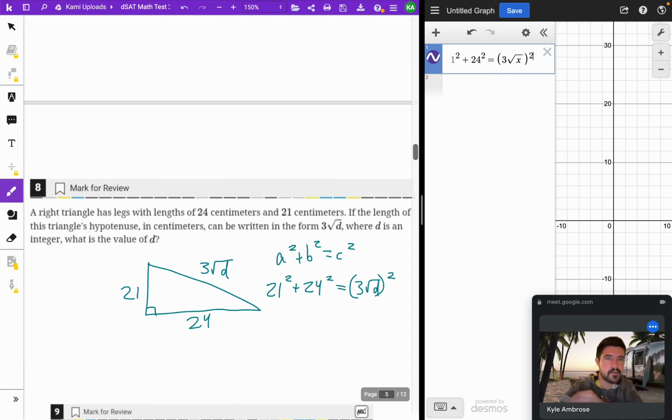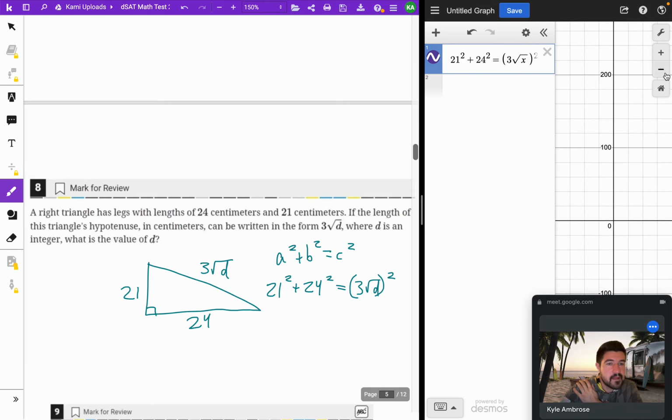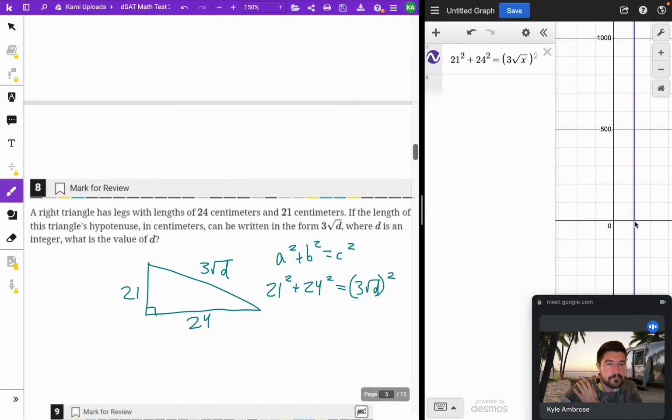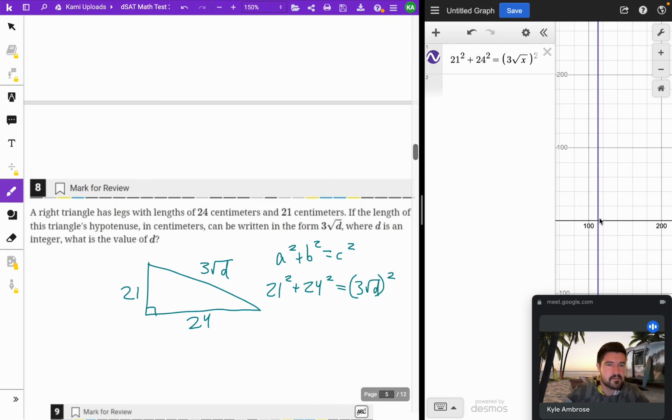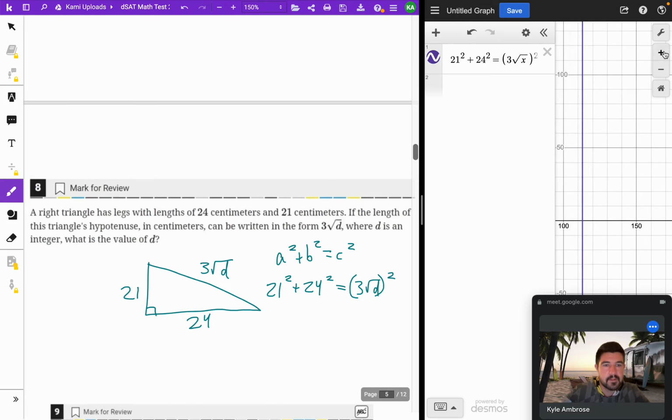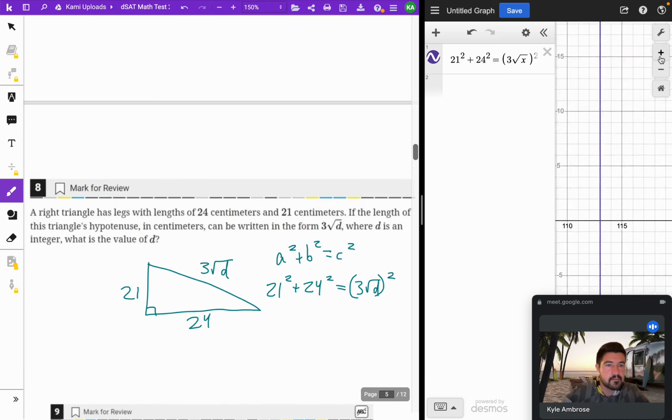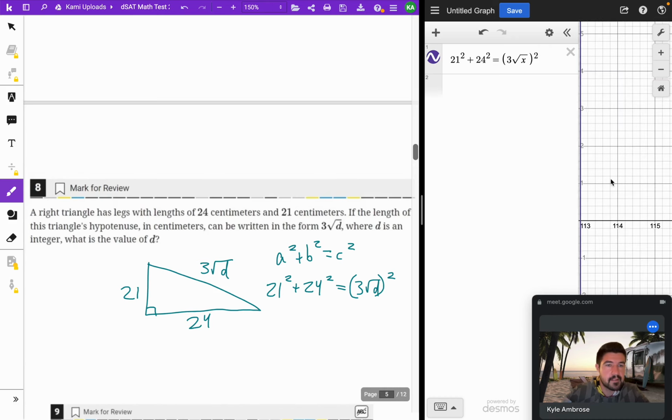Parentheses, squared. And let's zoom it out and see if we can find where that... Ooh, there we go. So this vertical line is the solution to this equation. We just need to figure out what that is now. Sometimes it'll show you if you tap it, but it's not showing me when I click it now. So let me zoom in, and I could figure out that, oh boy.